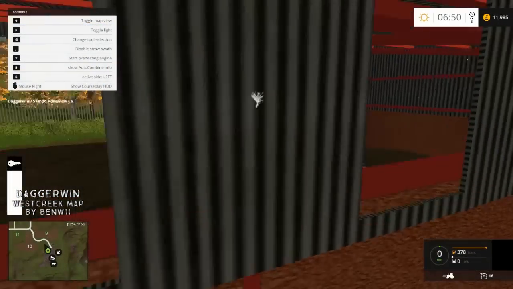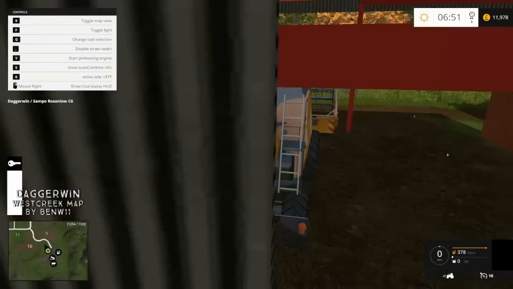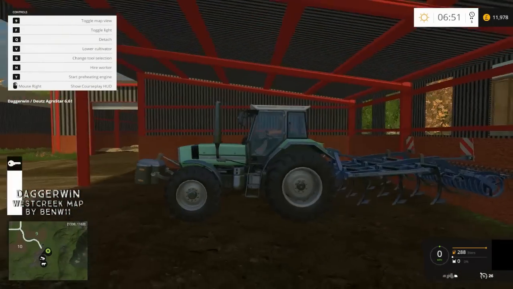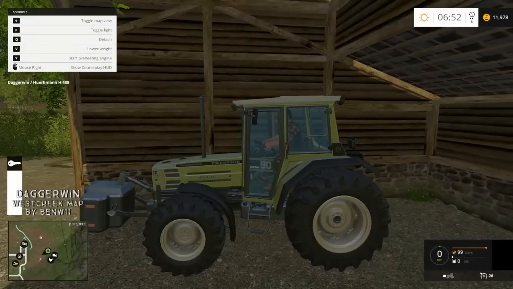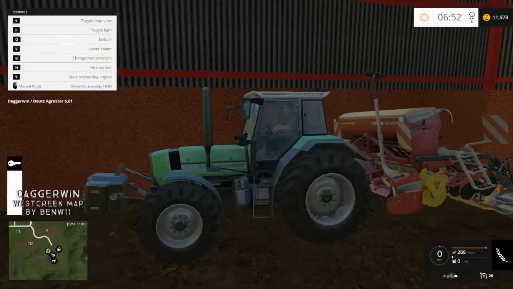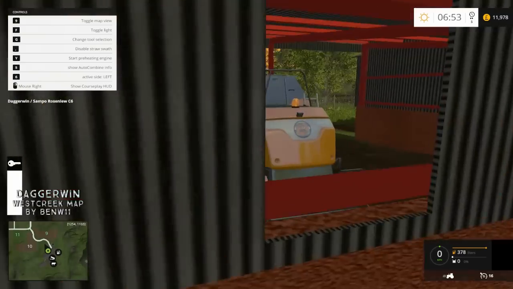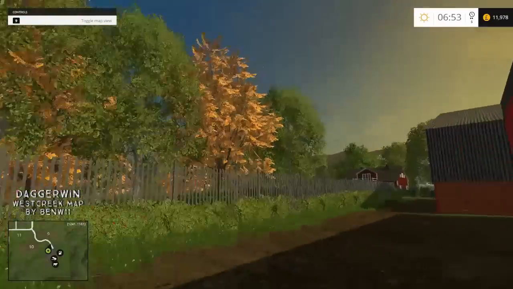And probably the first thing we should do is just see what machinery we start off with. So the Sampo Rosenloo, which I haven't actually seen for a while, is our combine harvester. We then have the little AgroStar 6.61 with the really small blue cultivator. Then we have, oh wow, a Hurleyman and another Deutschfahr with the Pottinger seed drill. Another Hurleyman with the really small Brandsner trailer. And that's back to the beginning again. So we really do start off with the bare minimum of machinery here.